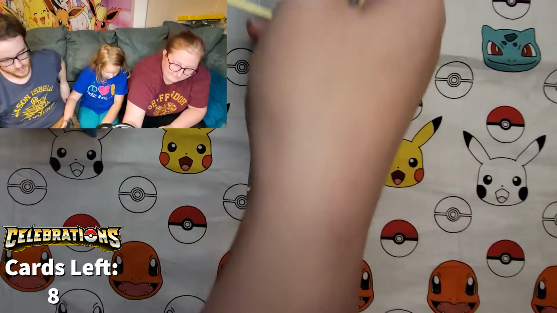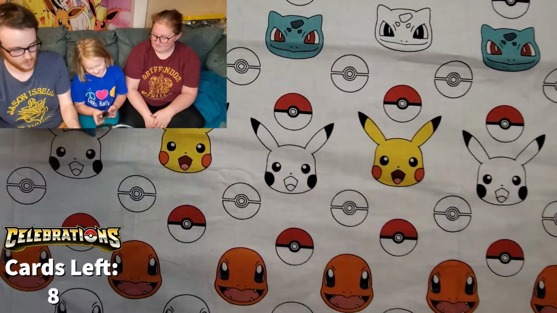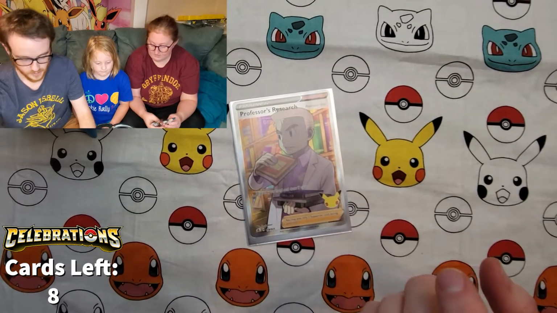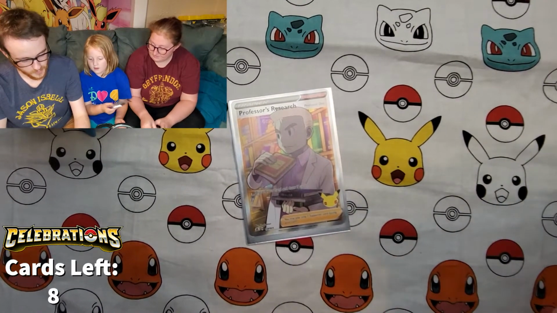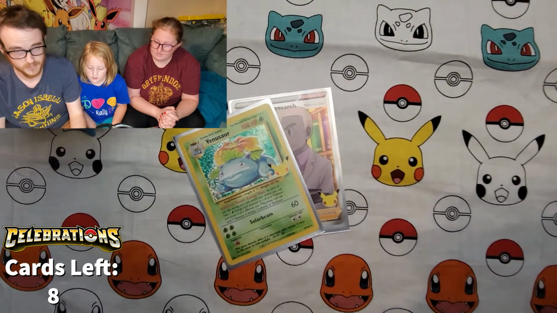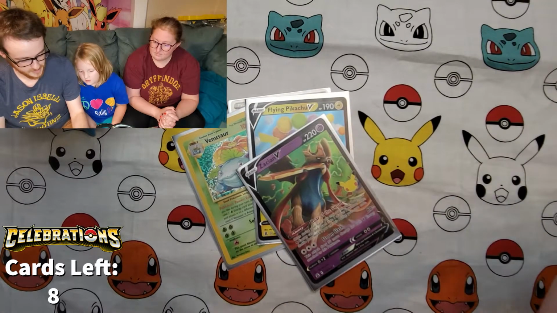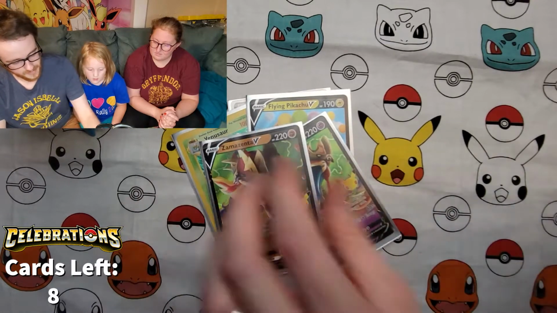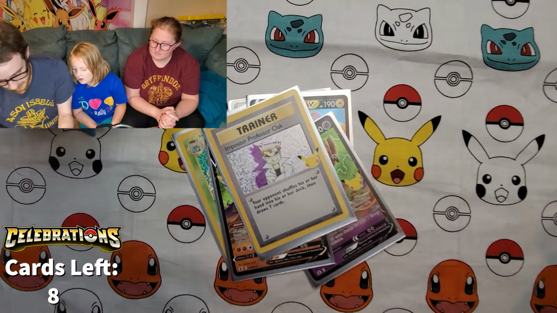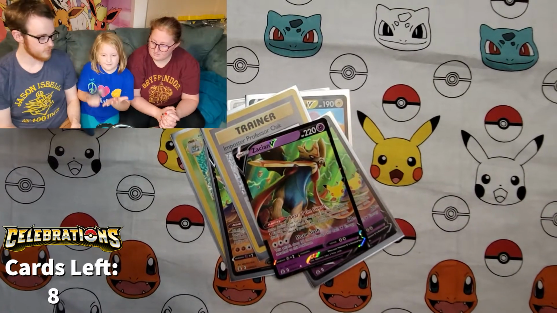All right. So, just to review the Celebrations portion of our video today. Let's get that full art Professor's Research sleeved up. We have a full art Professor's Research. We've got the Pikachu V Union cards and a Greninja, so those don't really count. We've got a Venusaur, our fifth Venusaur, flying Pikachu V, Zacian V, a Zamazenta V, and then an imposter Professor Oak. Looks like we also got another Zacian V, and we got four new cards we didn't have before, taking us down to 8.